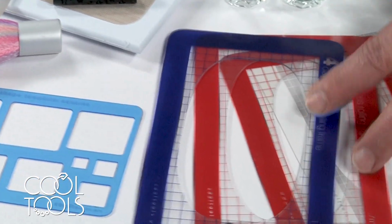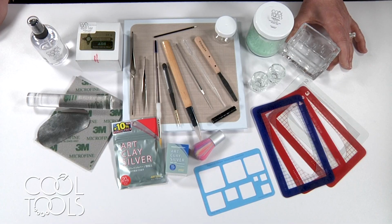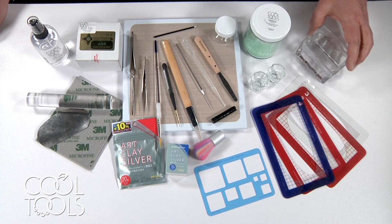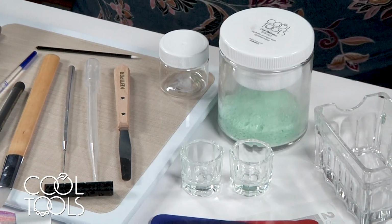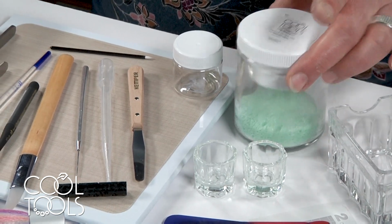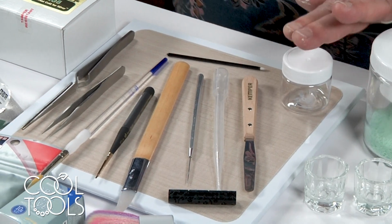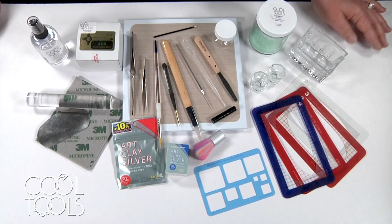Clay thickness rolling frames, 2, 3, and 4 thickness rolling frames. This is our water dish with a groove in it for your brush. 2 little glass containers for water and for mixing our gold paste. The clay hydrator to keep our clay workable. A little container here with a screw top to store our excess, the gold clay that we recaptured.